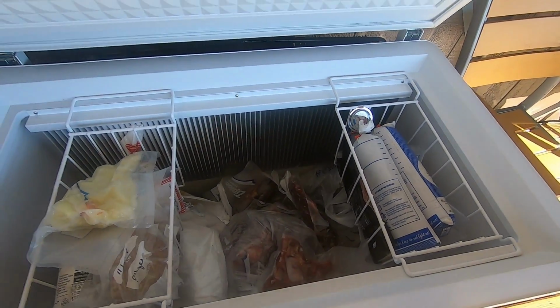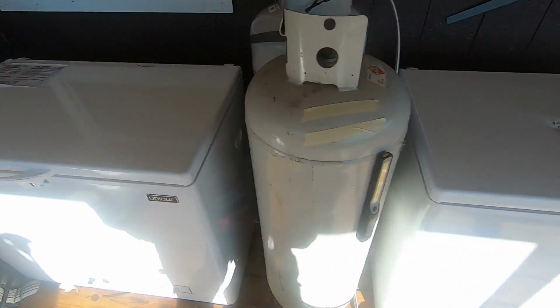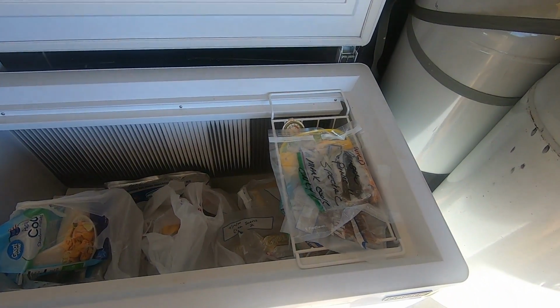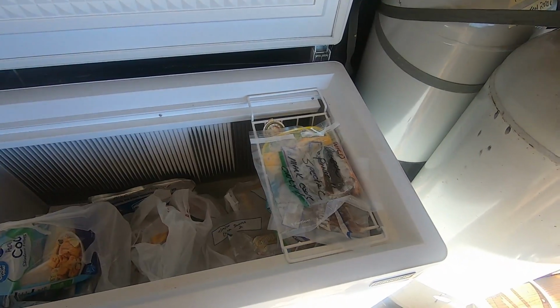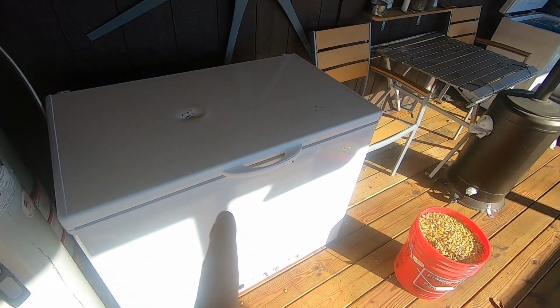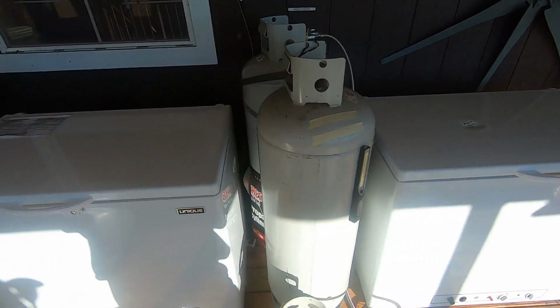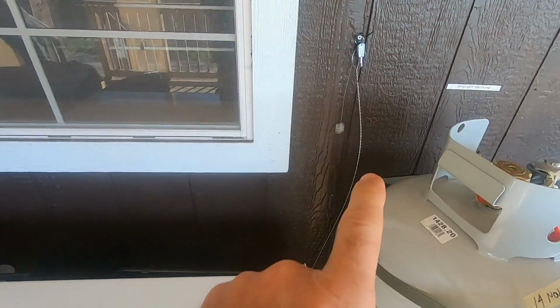Came with 2 racks. I'm sorry, I lied to you. The Unique came with 2 racks. The SMAD, or however they want to call it, came with 1 rack. The Unique came with a cleaning brush.